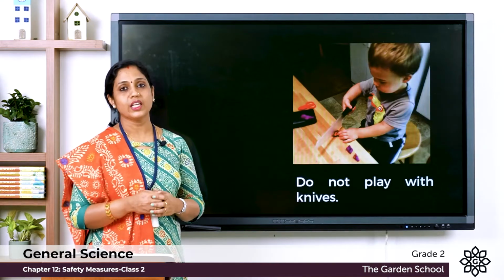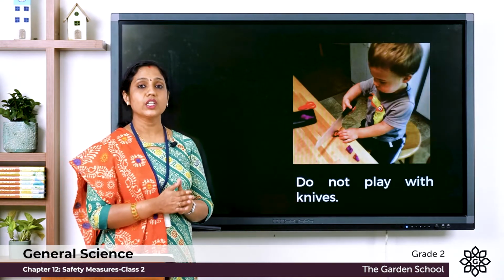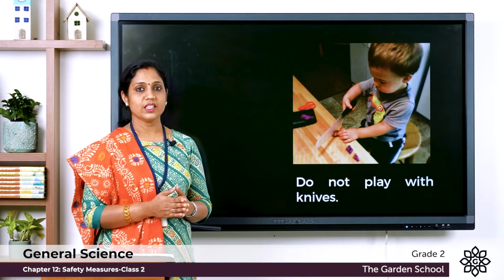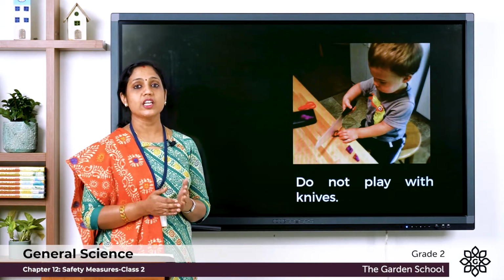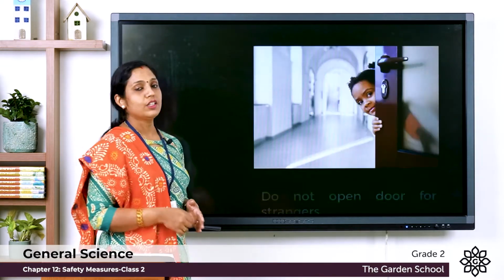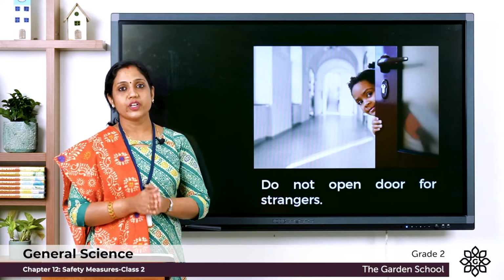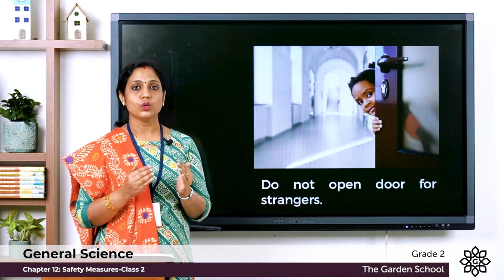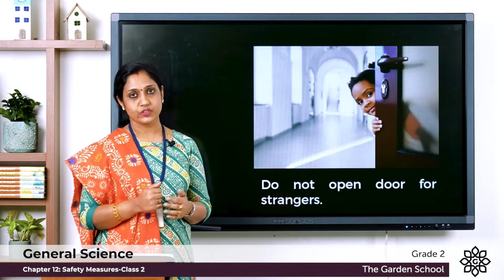Do not play with knives. So you should not play with sharp things like knives or scissors. And whenever you are taking these things like knives or scissors, it should be under an adult supervision. Do not open doors for strangers. So what do you mean by a stranger? A person whom you do not know. So you should not open door for strangers.